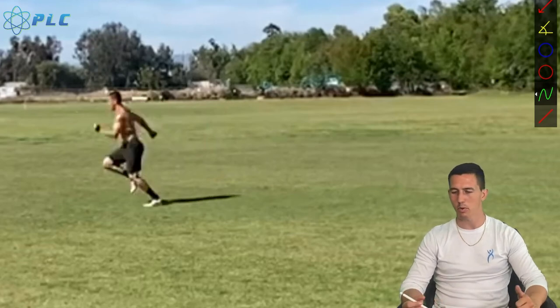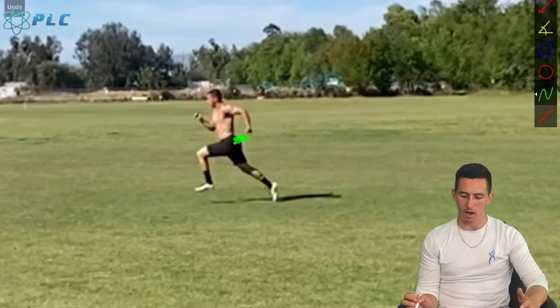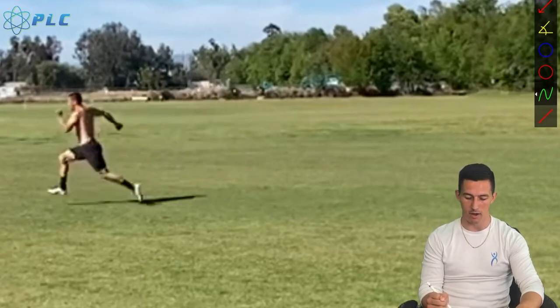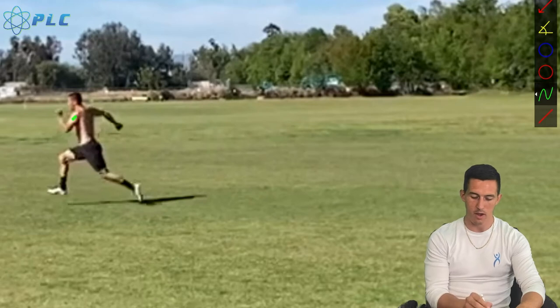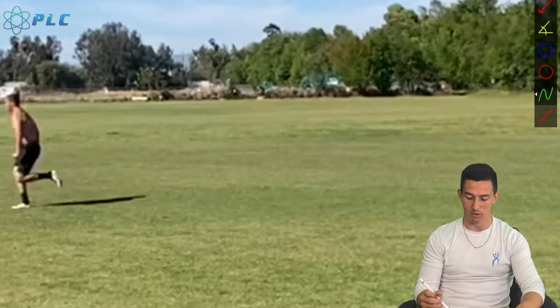The last is arm swing. This is easy to recognize — if the elbows are getting really far away, you want that hand to be about eight inches behind the hip. You don't have to keep the arm at 90 degrees, but make sure that hand gets at least eight inches behind the hip. If you need to extend the elbow a bit more because there's not enough shoulder range of motion, that's fine — we need to get that range with the hand. We also want the other hand to get up to at least mouth or nose height, not too high above the head. Try to come straight up and not break too much with the elbow.